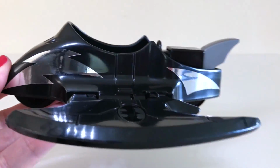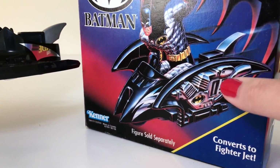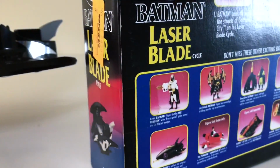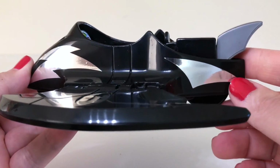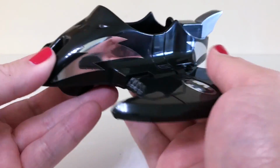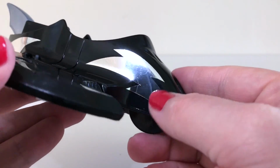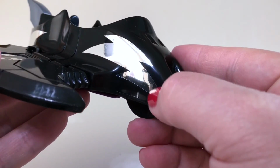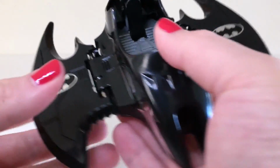And the box isn't all that helpful because it shows you where they go, and the instructions show you where they go. But it's not really that great in terms of outlining specifically where you need to put these. So I just kind of put them where I thought they would look best. And what I do like is that they are these chrome stickers, so they do have a nice gloss to them. They're reflective, and I think that that's nice.